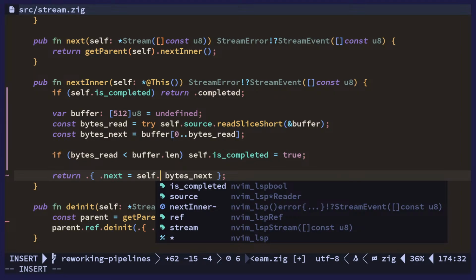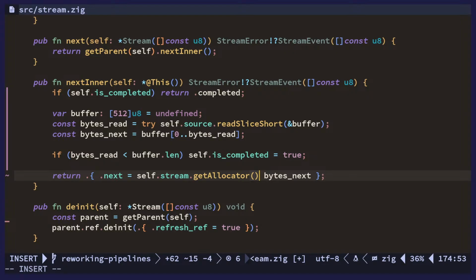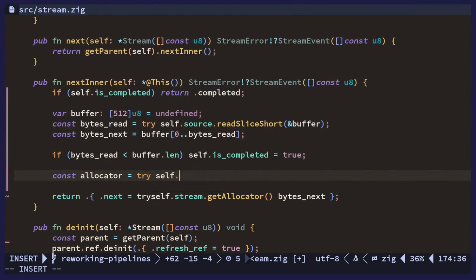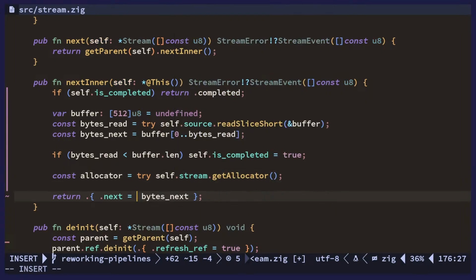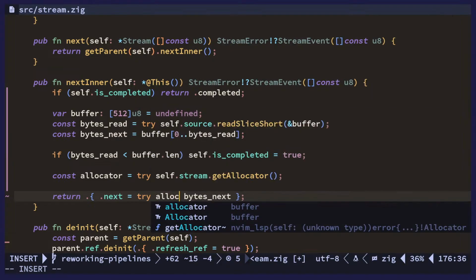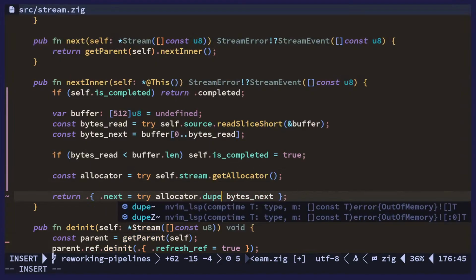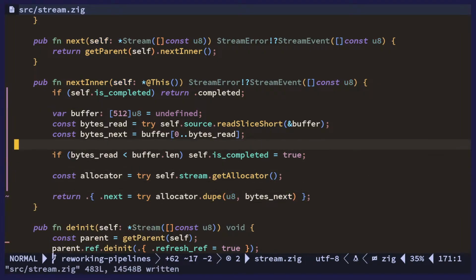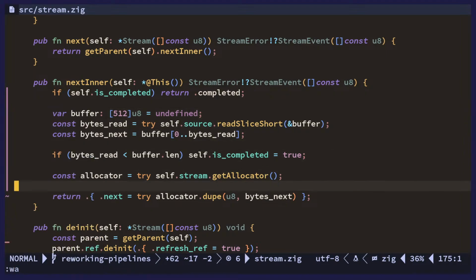However, I do realize that we actually need to dupe this here, so let's get the allocator. Self stream get allocator, and then try allocator dupe. And there we go. So that will return a duped thing there.